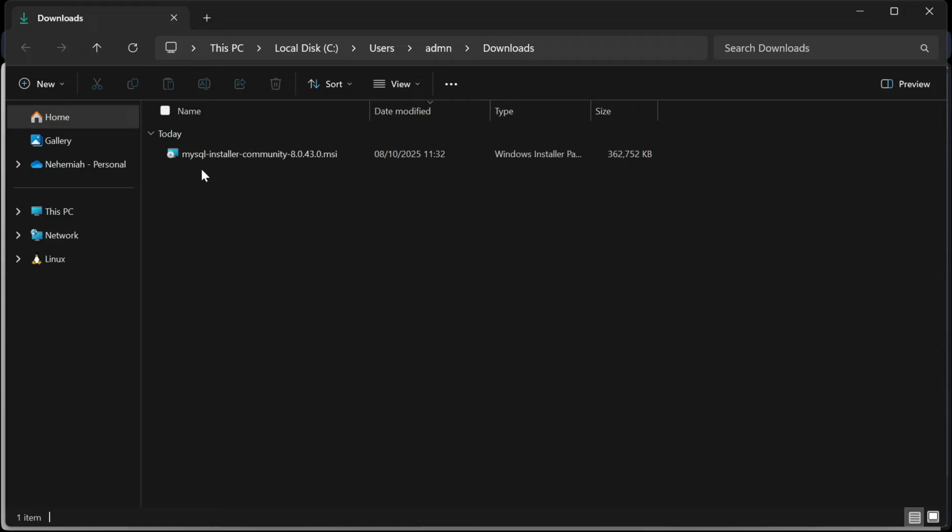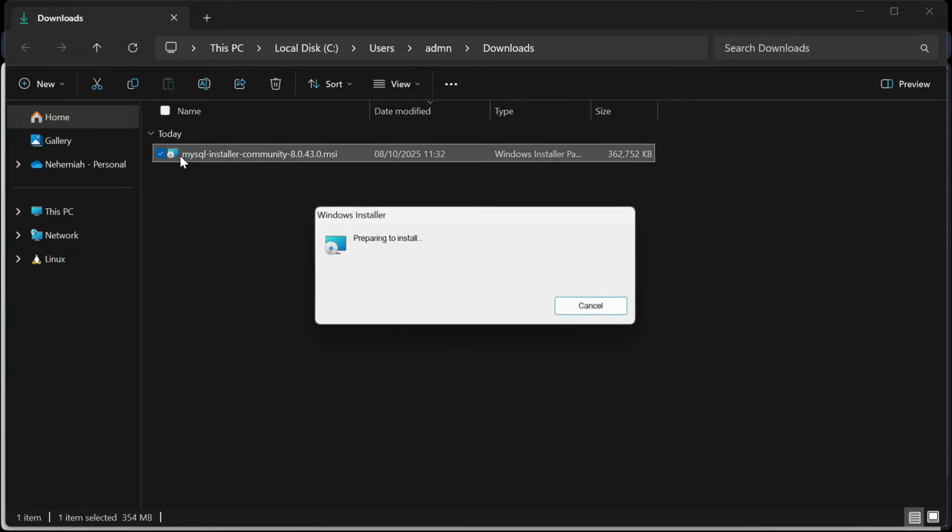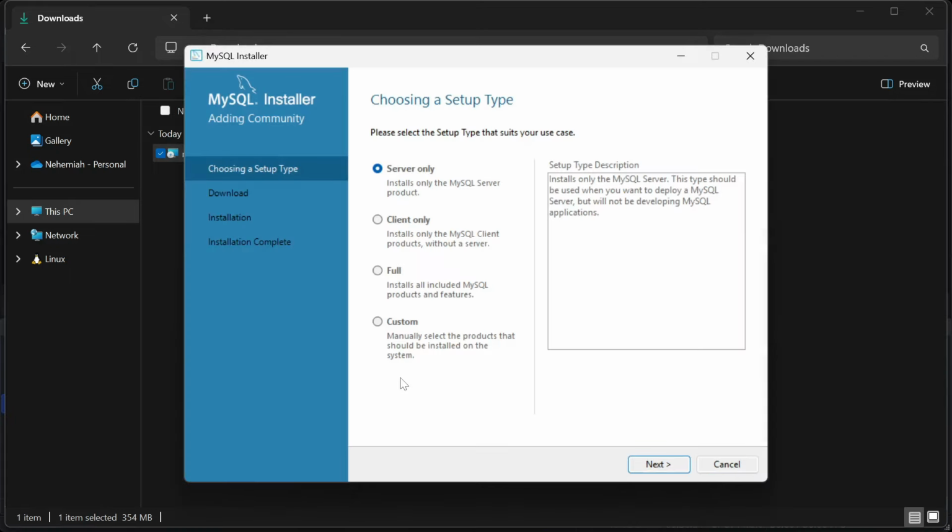Now for the Windows, I'll double click here. I will double click on this installer, then it's going to show an installation wizard. Once I double click on this one, then it's going to open the Windows installer. So if it's your first time, make sure that you're using the full installation. Make sure that you click here on the full, because it's going to come with everything that is required for it to work well, or for you to work with MySQL well.